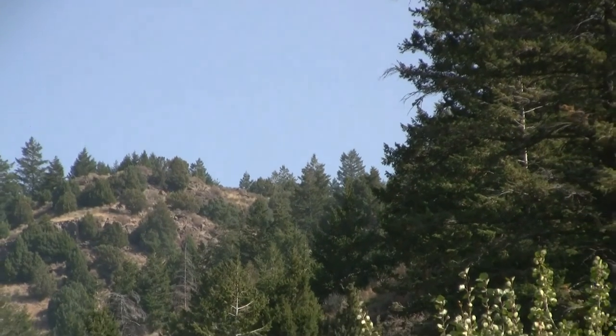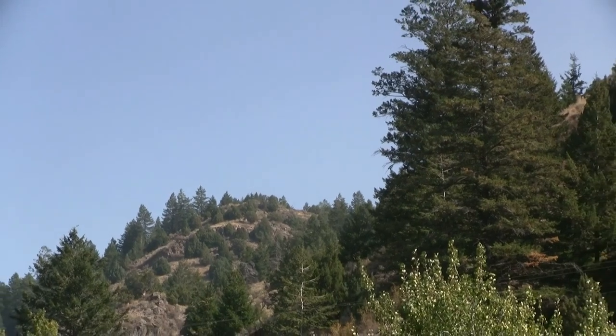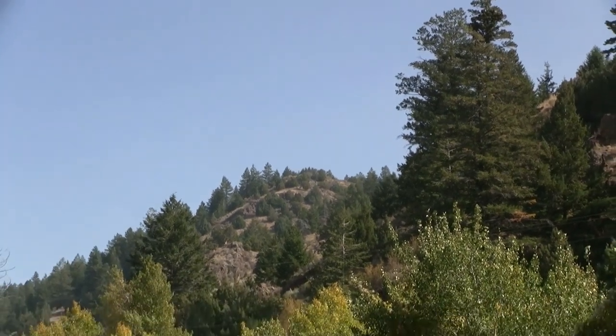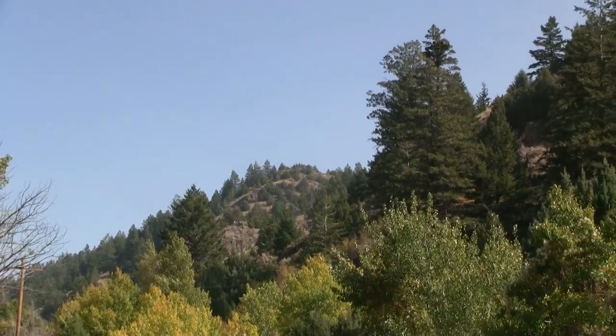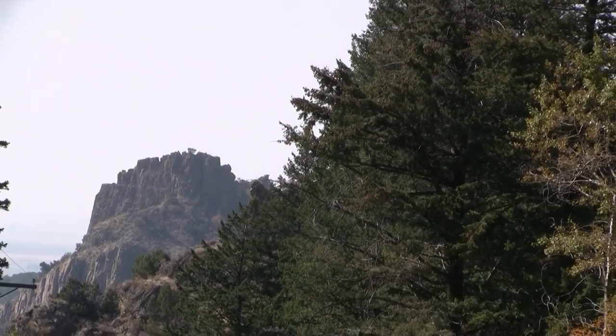I'm going to walk around and show you a few things about the pine trees — one of the greatest trees on the planet. They're everywhere in the alpine mountain regions of the world. You remember the old Euell Gibbons show? He used to do that granola commercial and he always said, 'The pine tree — many parts are edible.' He wasn't kidding. There's life-saving knowledge with the pine trees that I want to share with you today.